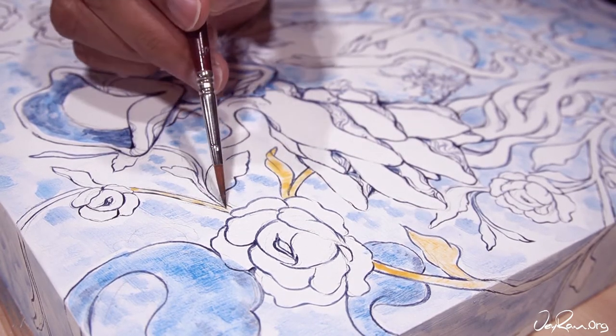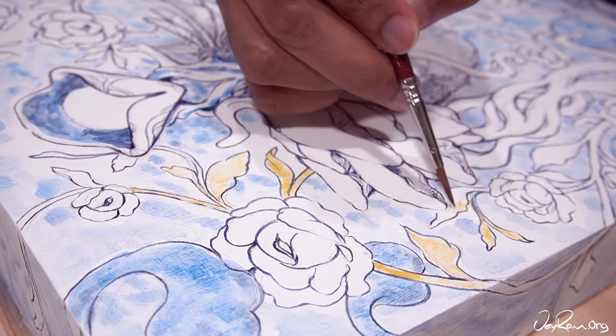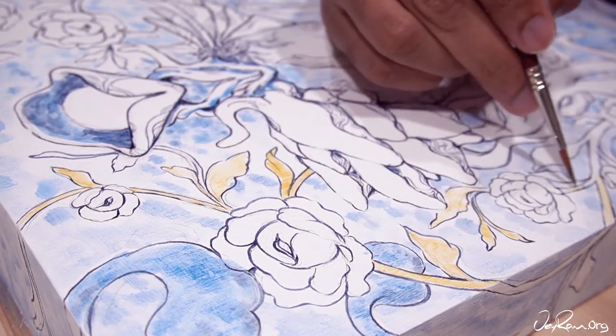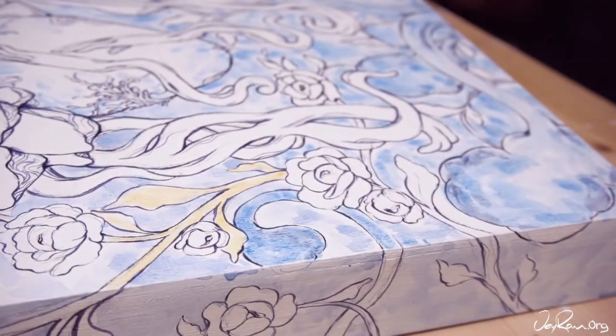But one thing you need to keep in mind while you do this is, one, be quick, and keep a paper towel handy if you need to erase away stuff. So let's say you accidentally go over an area that you didn't want your color to be, make sure to dab it with paper towel and just erase it away pretty much.